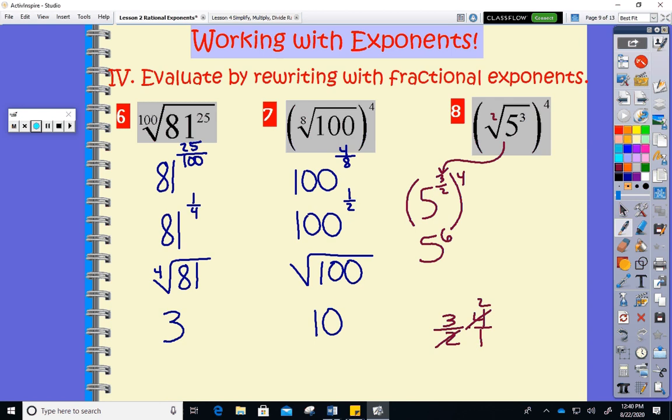Now let me come back to that because we might have to do a little work on that. I think we know 5 to the 4th. I don't think we know 5 to the 6th, but we could probably figure it out if we had to. Now the other way to look at this is, remember, I'm going to look at it with a pen. It's usually easier. You could say, well, let me first look at it as the square root of 5 to the 12th, because I see that 5 to the 3rd to the 4th is multiply powers, 5 to the 12th. Now I can say this is 5 to the 12 halves, because remember the understood index of your radical is 2. So there's 5 to the 6th that way. So you get 5 to the 6th regardless.